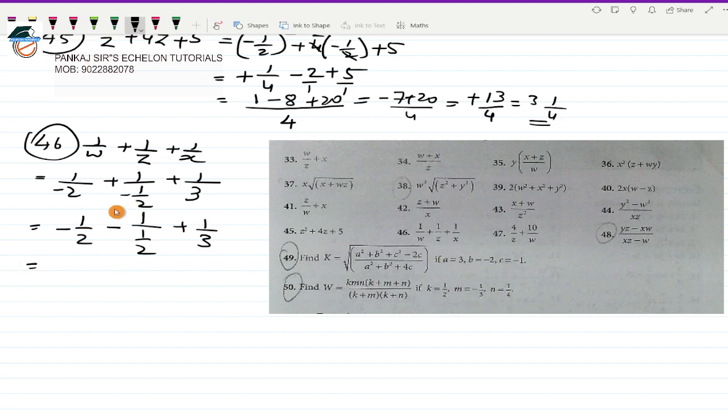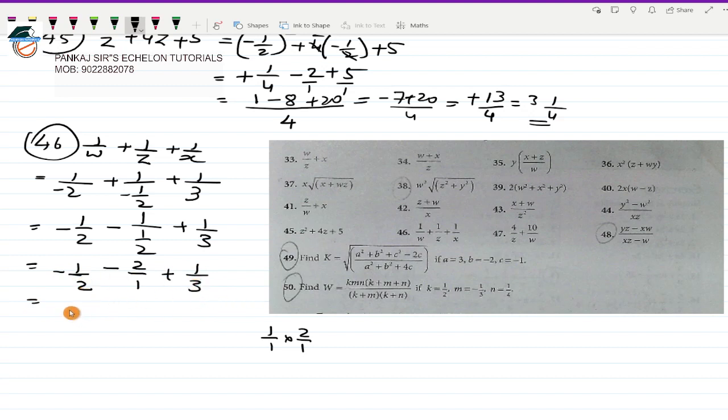Now can you see this particular middle fraction? That can be rearranged. This I'm leaving as it is, minus 1 by 2. This I'm going to convert. How? 1 upon 1 into 2 upon 1. This can be written as 1 upon 1 into 2 upon 1, which will work out to 2 upon 1. So there's a minus sign and it will be 2 upon 1. And this plus 1 by 3 I'm leaving as it is. Now I'm getting three pure fractions over here with certain signs.